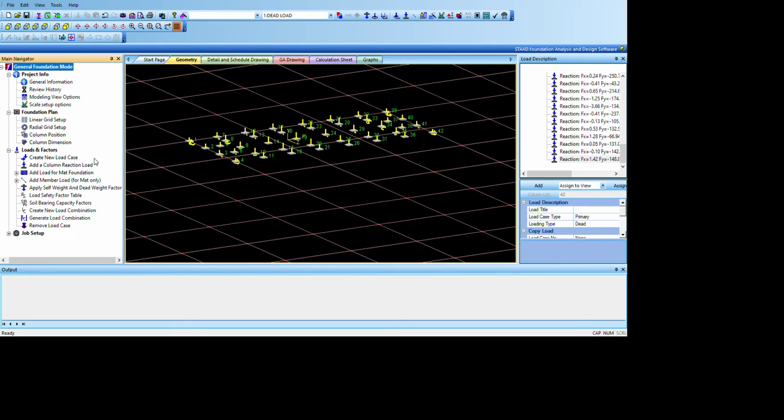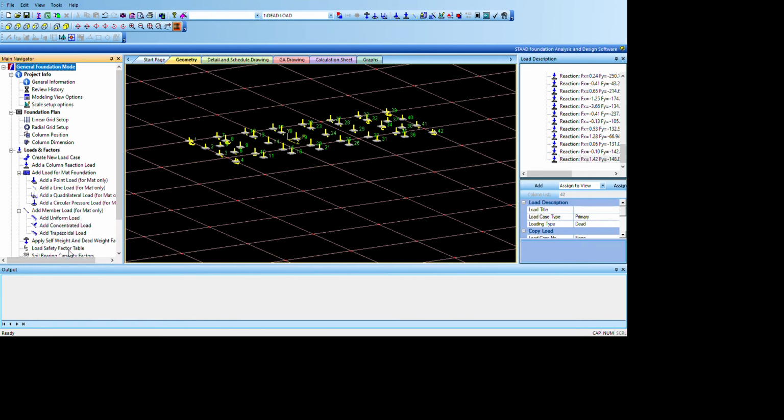study them later. So for the loads and factors, we have here some creation of new load cases in case you are not satisfied with the load cases you have defined in your STAAD.Pro. Then you can add up to creating new load cases.